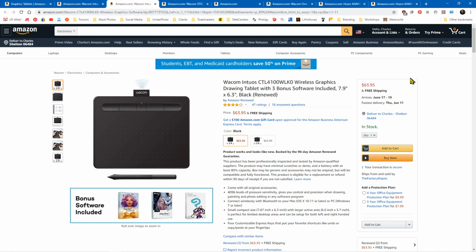You can get into a relatively decent tablet that has a good reputation, with shipping and all that, I'm sure it comes to about $75-80. Okay. But Wacom is not the only company out there making these right now. There are a couple others.